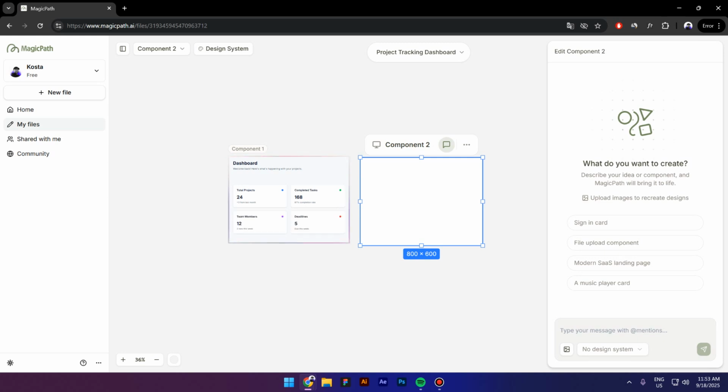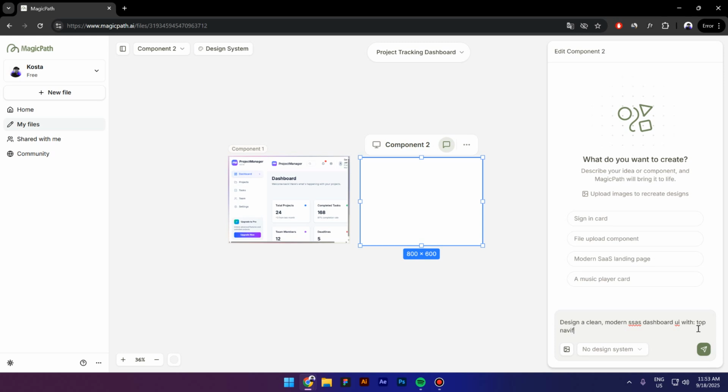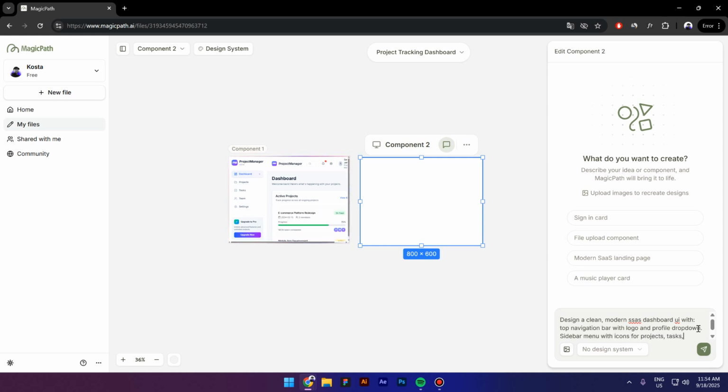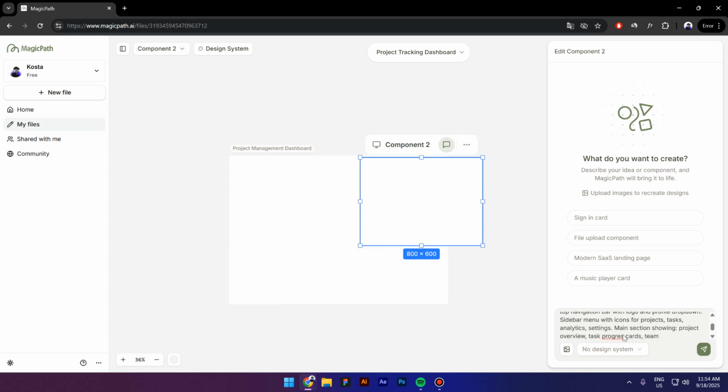So I'm gonna start with: design a clean, modern SaaS dashboard UI with top navigation bar with logo and profile dropdown, a sidebar menu with icons for projects, tasks, analytics, settings, main section showing project overview, task progress, cards, team activity.